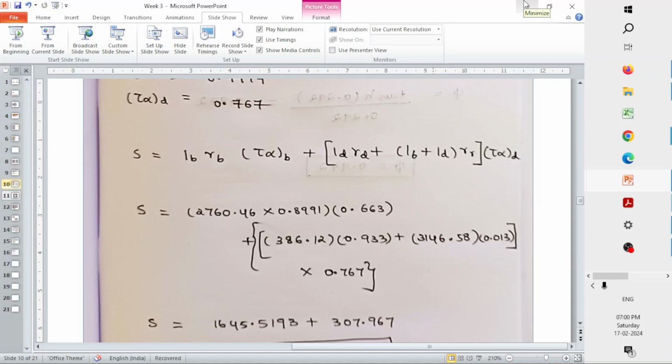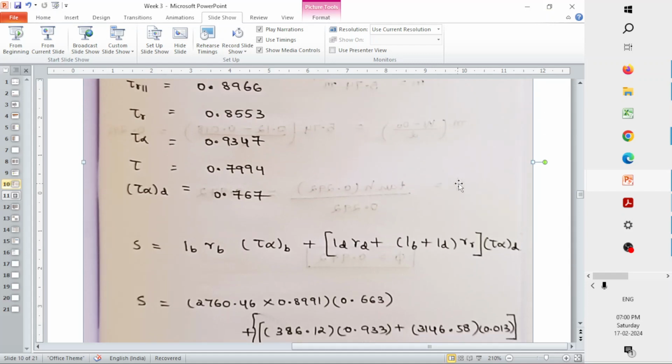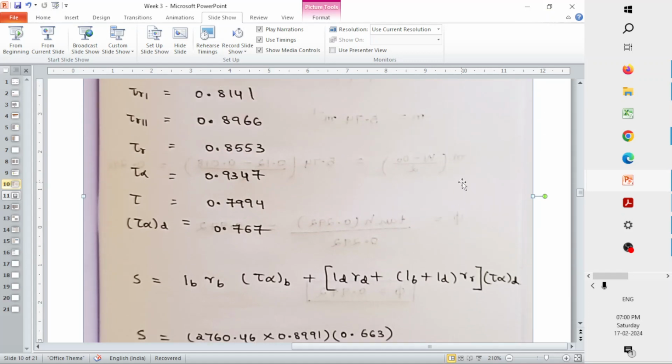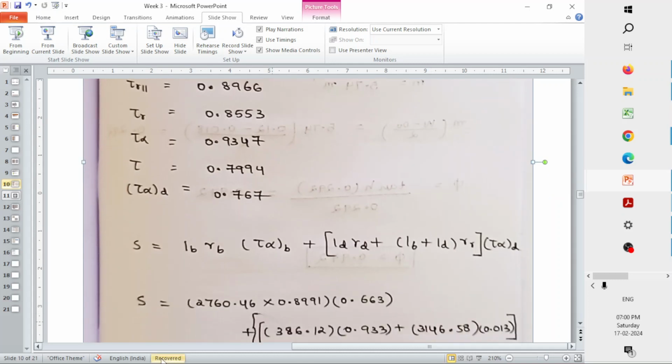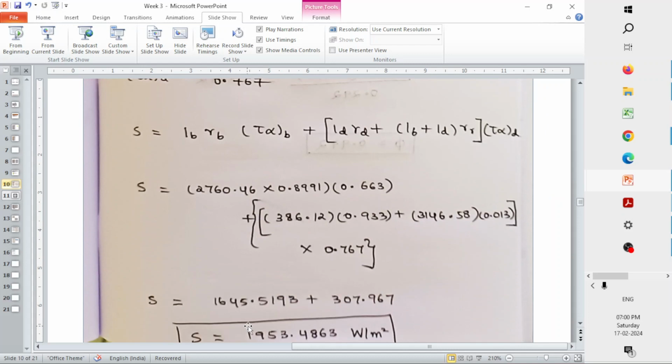It's just very mathematical stuff; you just have to repeat the calculation. Instead of that, I calculated it previously and I am showing it here. So this is your value of S. Now the second part of our question is done, which is identifying how much of the solar flux will be absorbed by our flat plate collector.